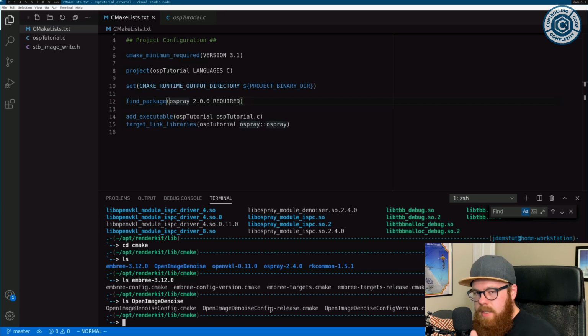So when we say ospray_DIR, we're only going to be looking for the OSPRay. We have to have a path to OSPRay only. Versus CMAKE_PREFIX_PATH will say, well, give me the prefix to where all the projects will be. And then it knows to look in a directory that's just OSPRay, and then optionally OSPRay with version information if we wanted to have more than one version of OSPRay, here installed under RenderKit. Just know that CMake knows how to differentiate all those things.